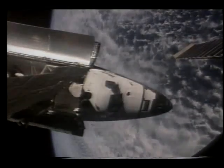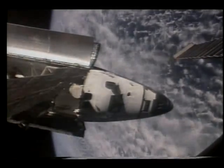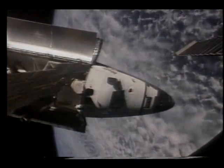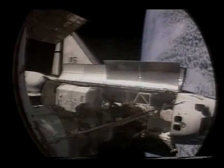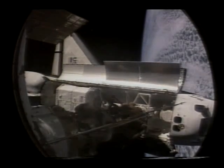Now, we had a really beautiful pass over the New Zealand Alps not too long ago. Another picture, this one taken from the flight engineer's cabin on board the Mir station. You can see Jay zooming in a little bit to get a picture of the overhead windows. That's kind of what they were looking at while we were looking back at them during the rendezvous and docking. A little bit wider view of that, just spectacular.